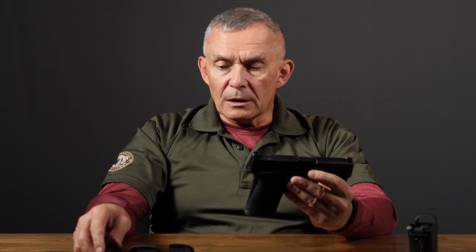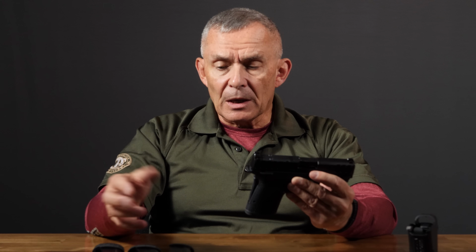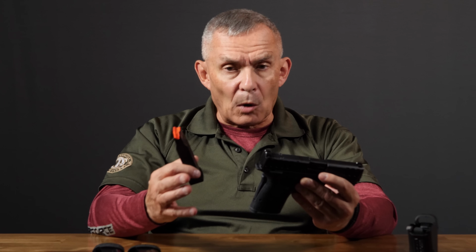I think it's a very good marketing strategy on their part to give you all three magazine capacities. You've got really flexible capability there. If you need 15, you've got them. You can carry the 10 in the gun, to make it as small and easy to carry as possible. If you carry a reload, and you should, you can carry the 13 or the 15, whichever is to your taste and how you're going to carry it.